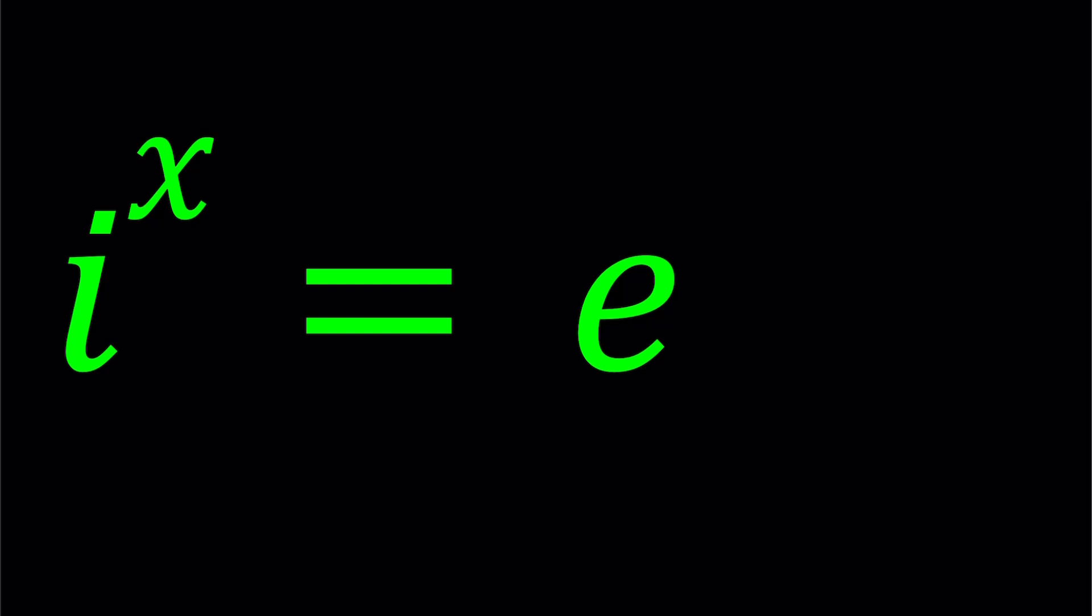Obviously those numbers are very much related and there's a really nice beautiful identity that Euler came up with which we can also talk about. So to be able to solve this problem, we're going to write i and e which are the bases in polar form and then we're going to go with the solution. I'm also going to show you a really quick way to approach it which is also verified by the result that we are going to find.